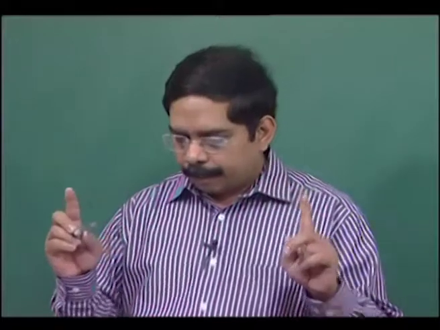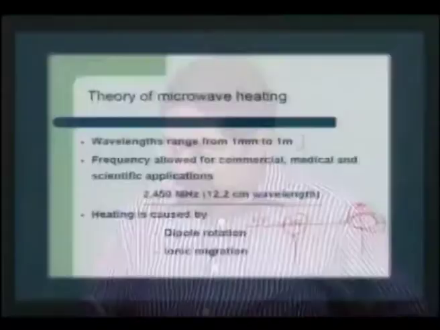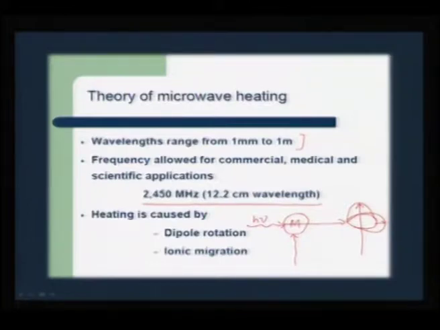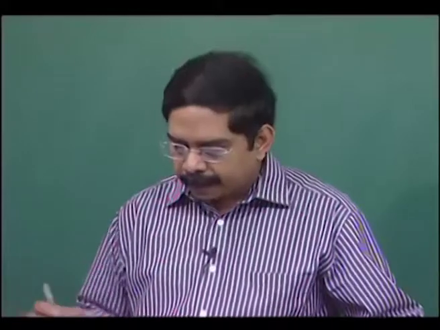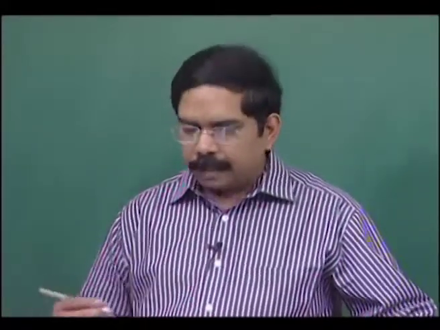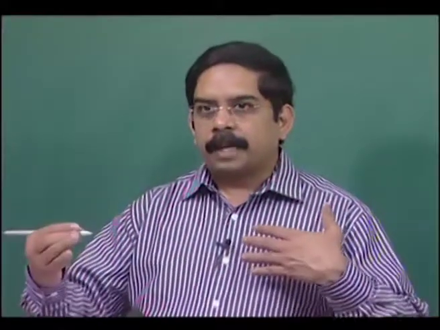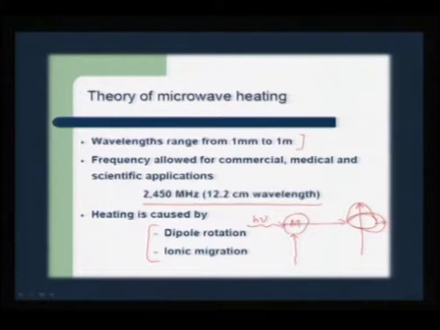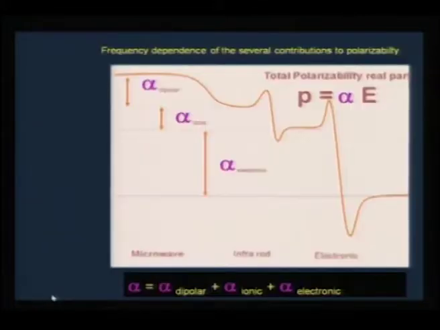As a result, there will be interaction between the molecule, or any solid for that matter, and the microwave. Once a dipole is introduced, it will bring about a net polarization, and this net polarization is the governing factor for the interaction of microwave energy with the material. Therefore, there will be two mechanisms which govern this. We will see them in the next few slides.